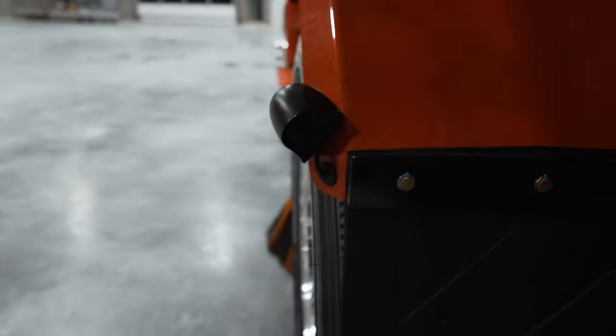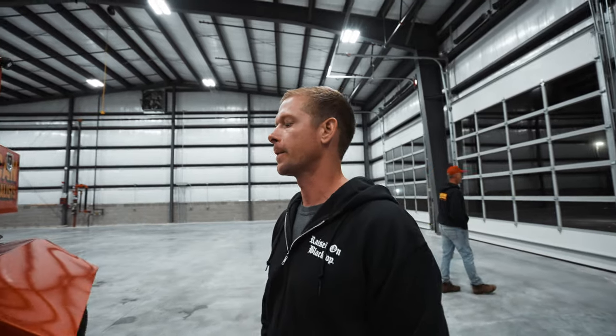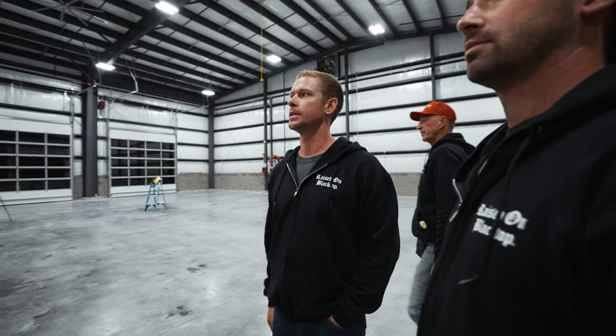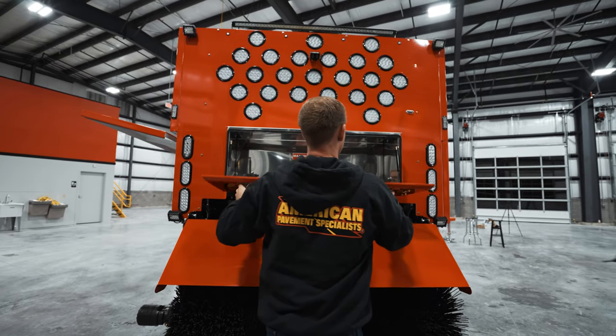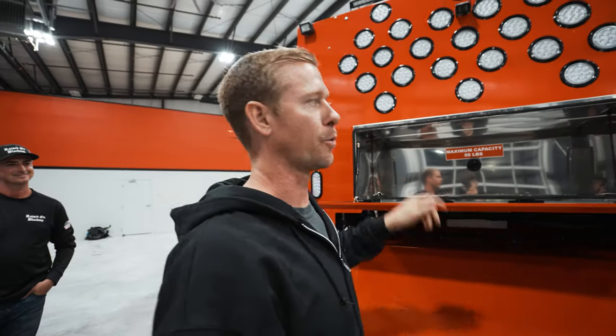We have a camera on each fender. We got a camera inside of the hopper so you can see the material. You can also see the elevator, and we got a backup camera. Parker hydraulic motors too, obviously the best broom consumables, 14 flight elevator, 60 inch width, poly flights, gigantic 48 inch toolbox. So 24, 24, 48. Sorry, let me correct myself there. 18, 18, 48.